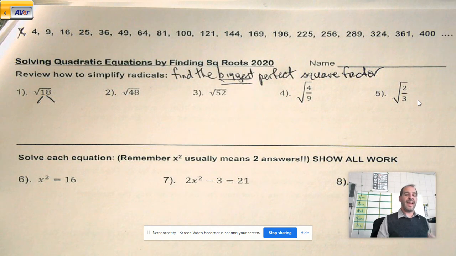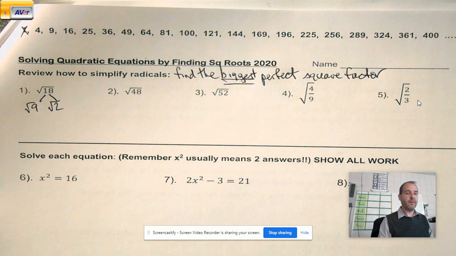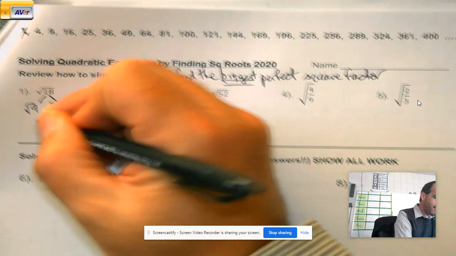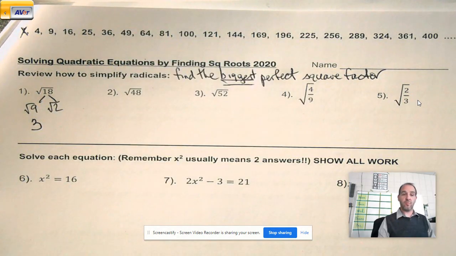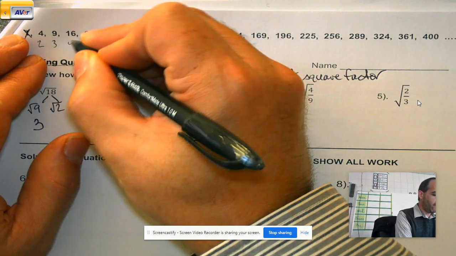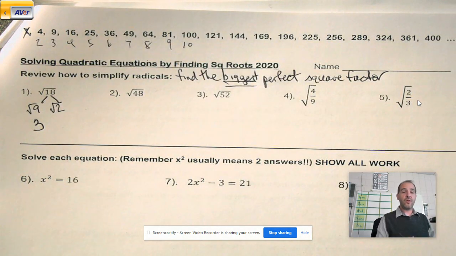So what number in that list goes into 18? 9. Okay? All right, here comes funky hard logic. You ready? Only the number that's in radical jail that's having perfect behavior gets out. The square root of 9, since it's a perfect square, is 3. And again, if you want to, this is 2 squared, 3 squared, 4 squared, 5, 6, 7, 8, 9, 10, and so on. Square root of 9 is 3.